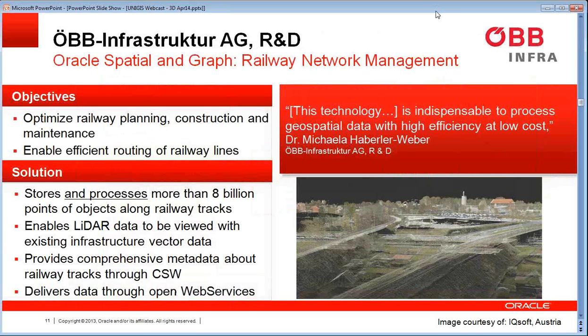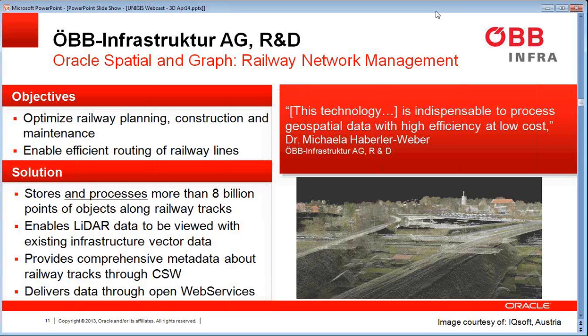One of our customer examples which I wanted to highlight here is the Austrian Rail Infrastructure AG, which is the part of Austrian Rail which maintains the railway network. What they are doing is they have equipped a special carriage with laser scanning equipment, which runs over every piece of track they own in the entire country once per year, in order to support particularly the maintenance processes. But they also use that for planning and construction.